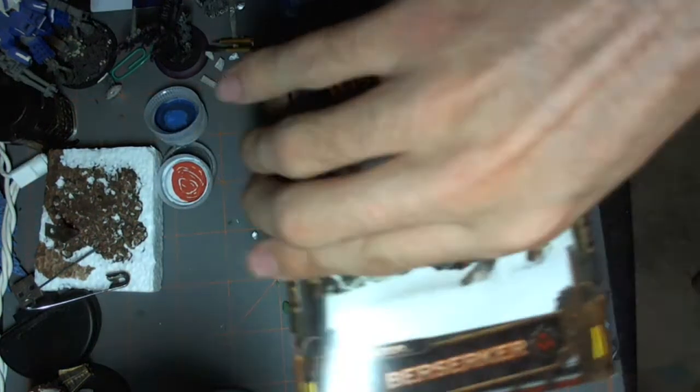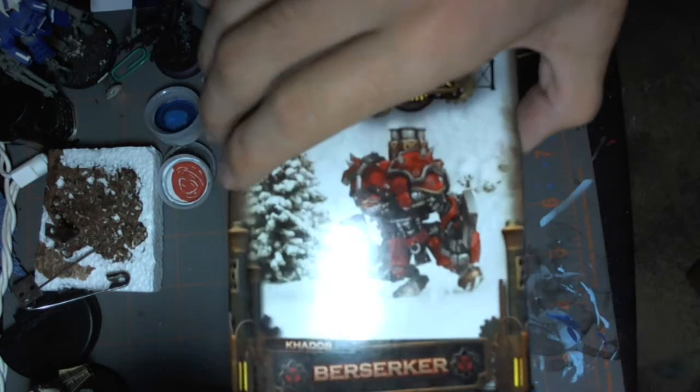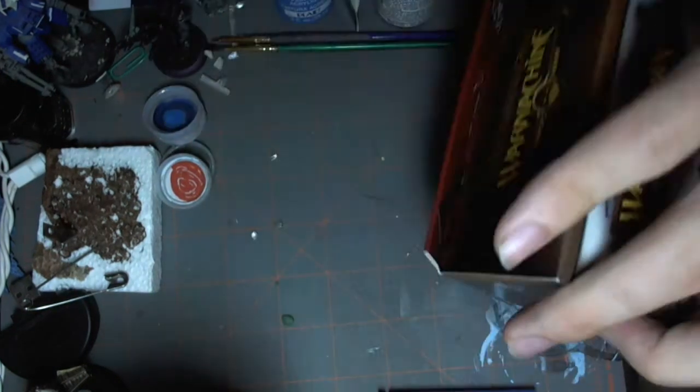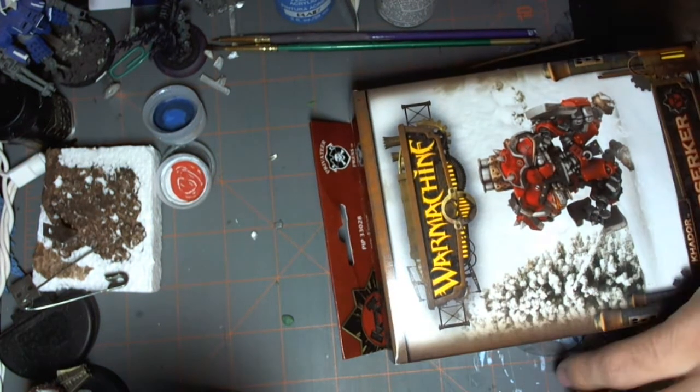This is a War Machine Khador Berserker. This is a beast of a machine. I gotta move a couple things.